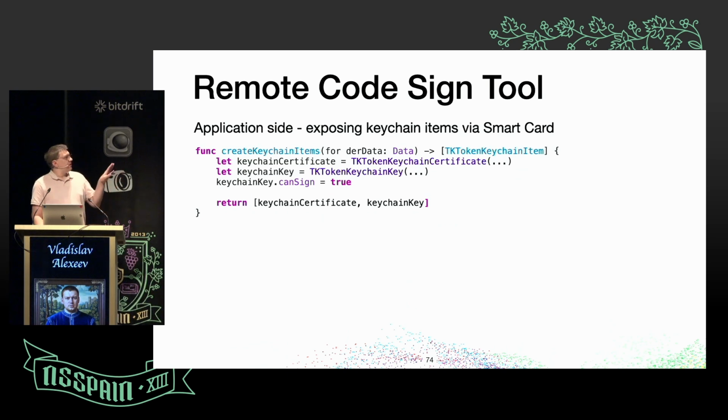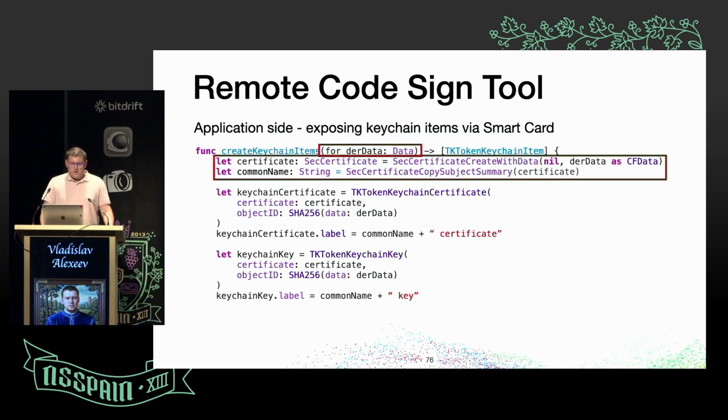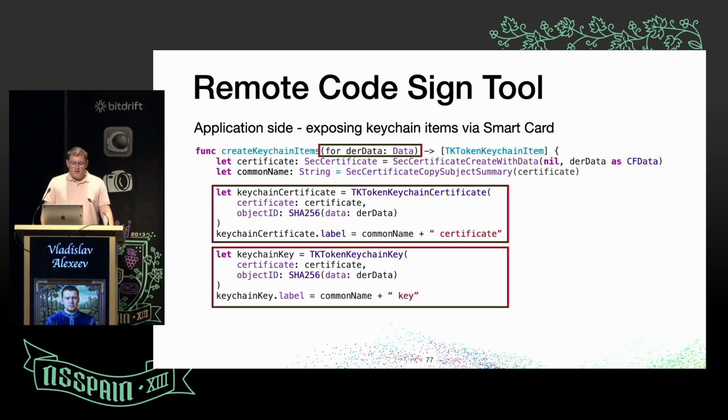Let's explore these 3 dots. I don't want you to dig into it mentally because there's a bunch of code, but if any one of you would like to implement this later, you can just refer to the slides. So you get the certificate from the server, you parse it, and you create a SecCertificate instance out of the bytes. And then you can actually explore that certificate using Apple APIs, like in this case, I get the common name of the certificate. You create these 2 things, certificate and key descriptions.